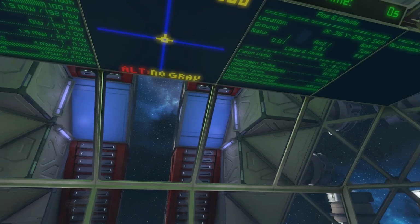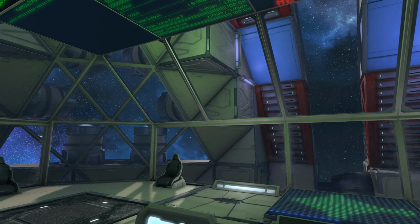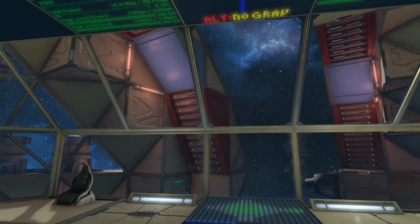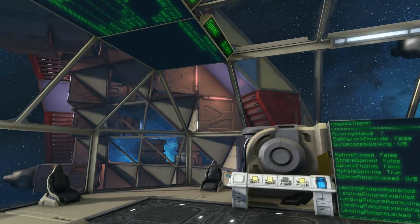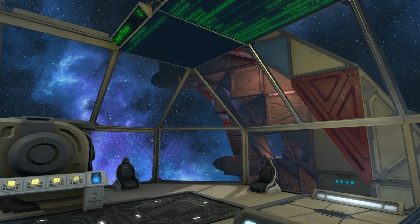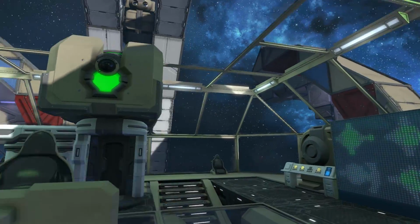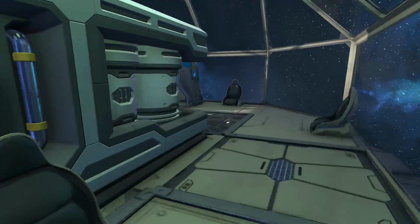So this would be a more secure flying situation, but then when you landed somewhere, if you were wanting to give a tour or show off a planet, you'd hit the button again. And I want to see it from the inside, but then it all opens up and now you can kind of see more of what's going on out in the world. I think that's really awesome. I love it. Yeah, and now everything's much more open and inviting, and it's better for exploration. So yeah, I really like this idea.